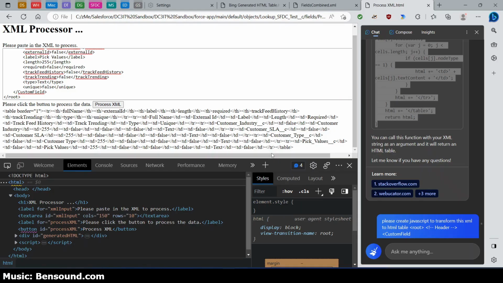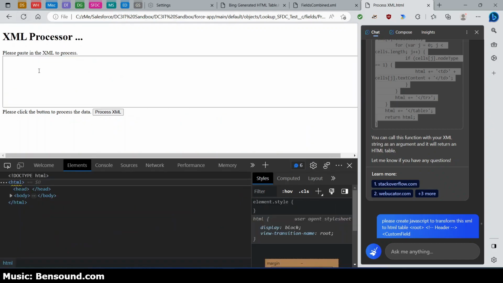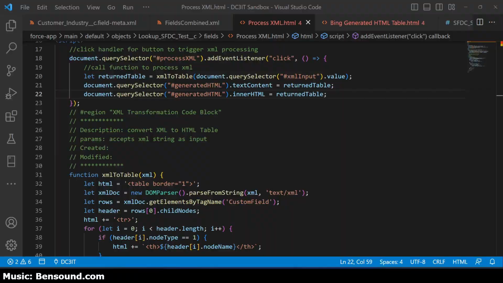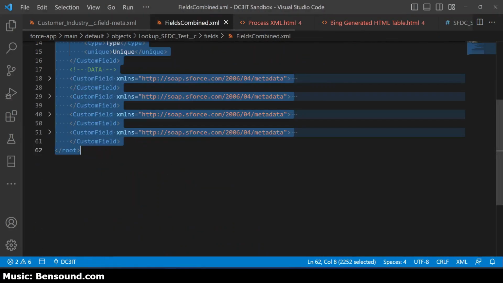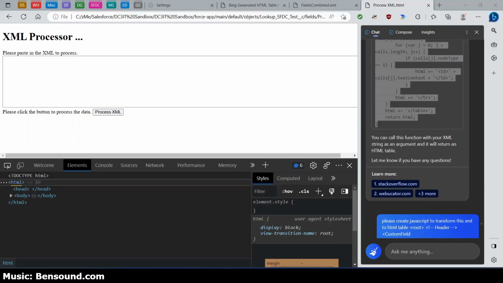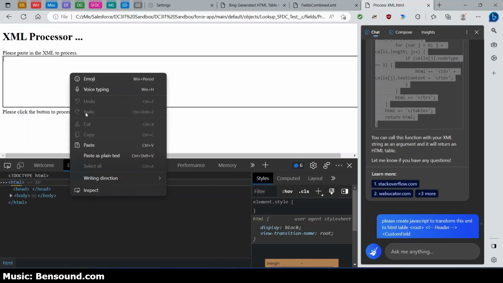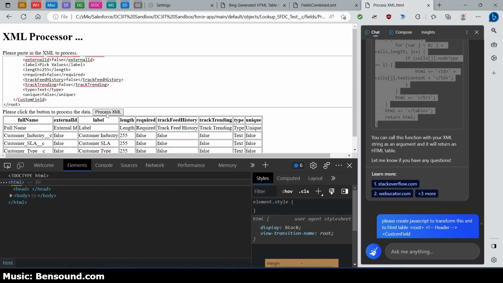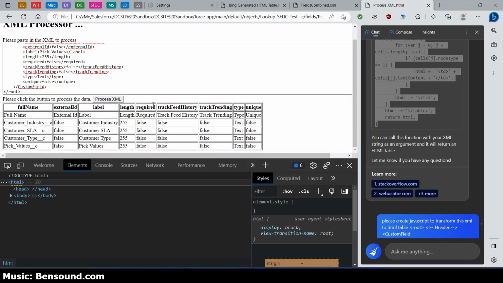Let's do both. Right. And I just copied that, so now I've got to go back and copy my XML. I'm not that smart. Okay. And here we go. Okay, there you go. I overwrote it because I did it twice.